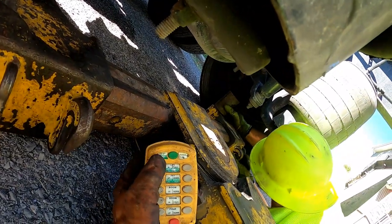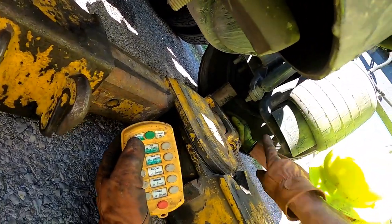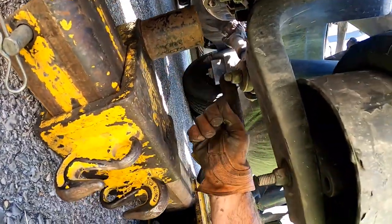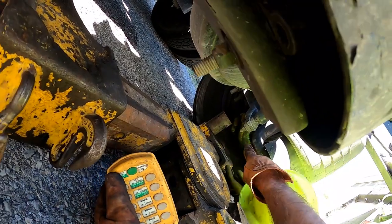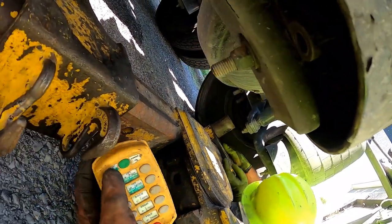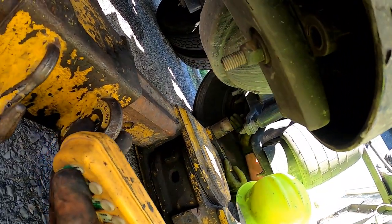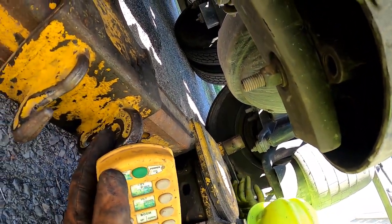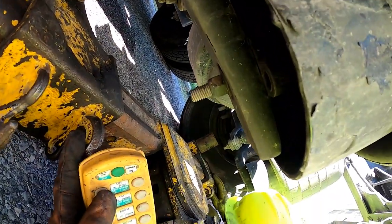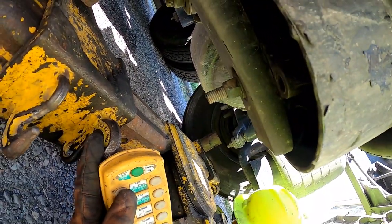Okay, hold on, look. No, that's the wrong bolt. You need to go this way. Right here. See this one right here? Not this, that's the shock bolt. You want that one right there that your hand's on. Yep, that's the one you're after. You need to go out, there you go. All right, now watch your fingers, pull your hands out, and I will move on. Take your hands all the way off, please.